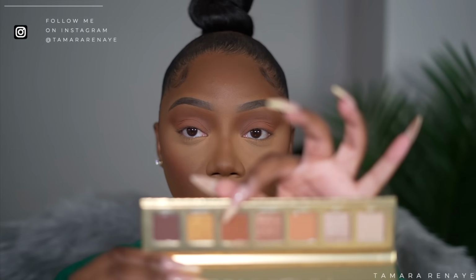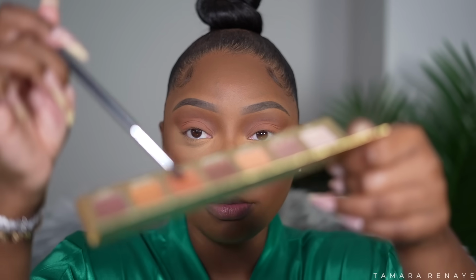So to bring this eye look together, I honestly love to apply some of that eyeshadow onto my lower lash line. You can definitely leave it just like this, but for me, I have to add that brown on my lower lash line. It just does something for me and the overall look. So I'll be using that same brown Oasis that we used earlier, and the brush I'll be using is a Morphe M507 brush right here.